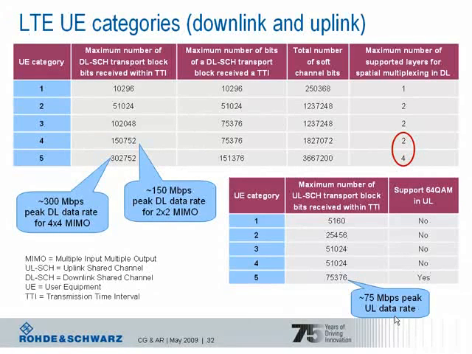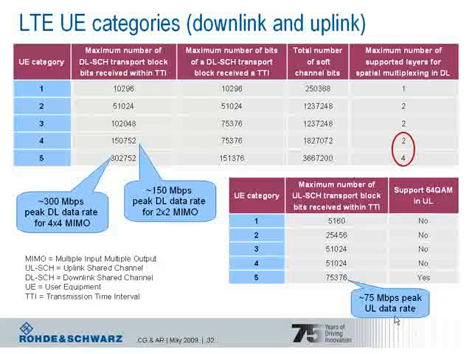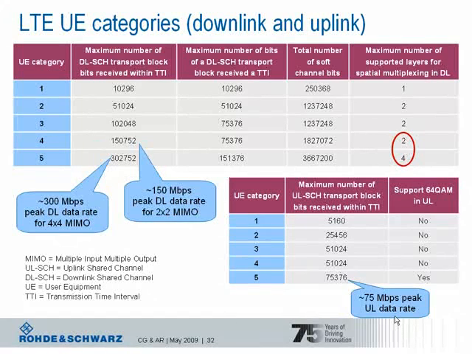The lower table shows the uplink UE categories. Again, there's 5 of it, and again they differ in terms of the maximum number of uplink shared channel transport bits that can be received within a 1 millisecond transmission time interval. And the highest category here supports 75,000 bits corresponding to 75 megabit per second peak uplink data rate. The reason for this is that 64 QAM modulation scheme is optional for the terminals in the uplink, so only the category 5 supports 64 QAM and can therefore support this high data rate value.